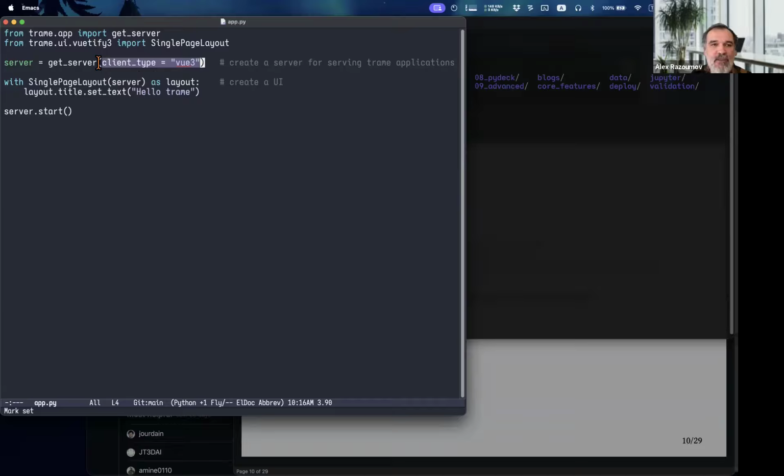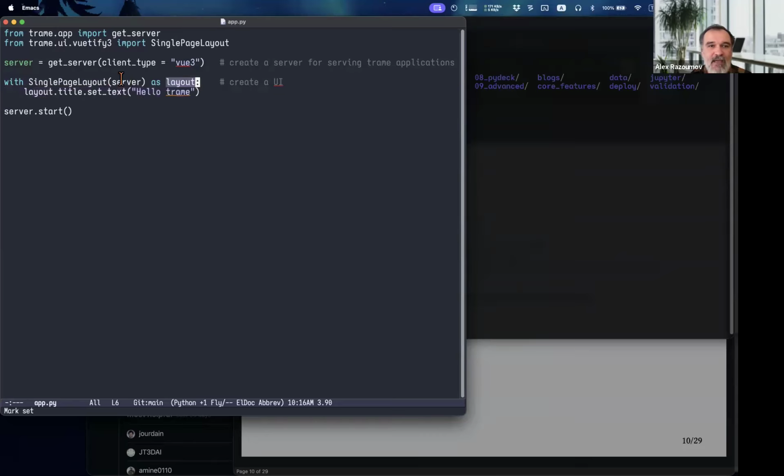And so here we basically have a function to create a handle for the server. We're not starting the server yet. And then we create a layout, right? So essentially here we create a user interface with a very, very simple call. A single page layout will create a single page layout on the website, into which we just place a single component. So we place a title, and that's it. And then we start the server. So there's not much there.